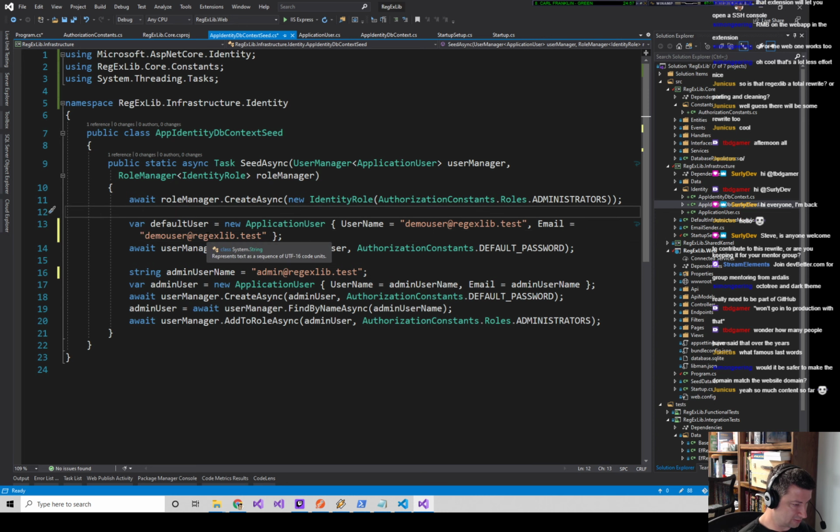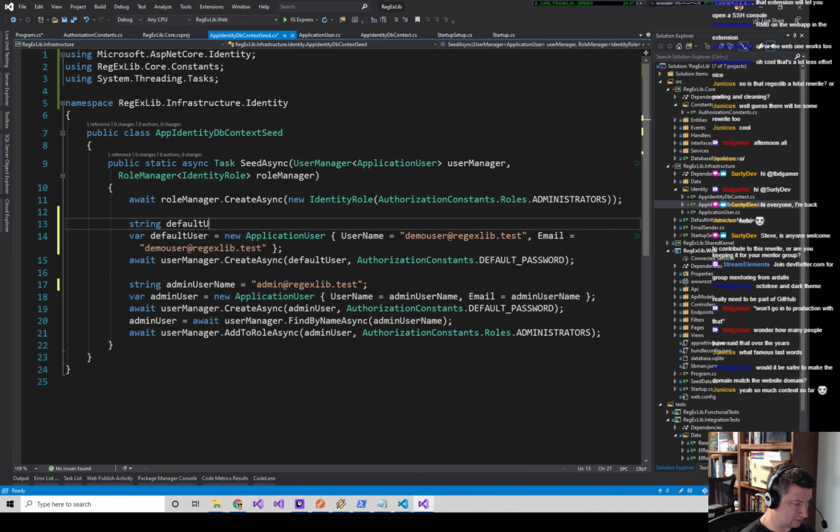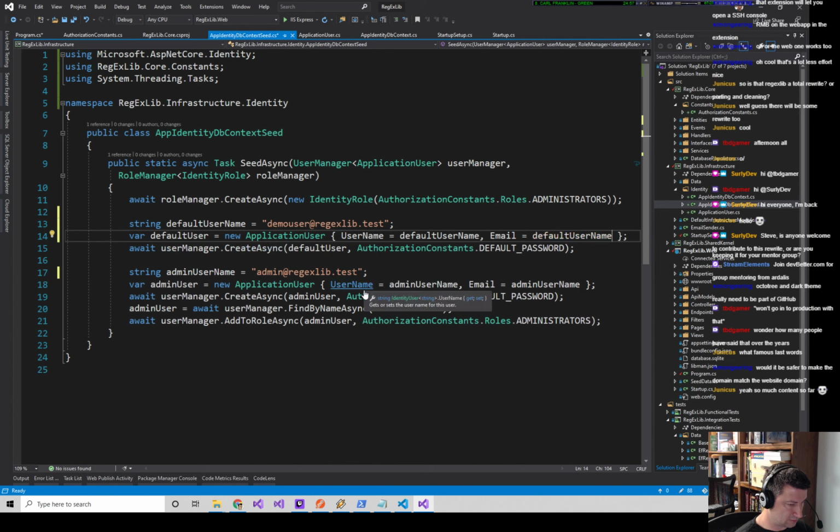So we're smart, I would say string default username equals that, like I did 2 lines lower, and then we'll just use those. How about that? That's better. Totally won't remember that, but it's alright.